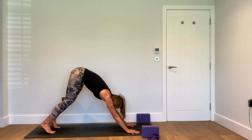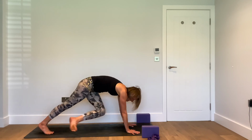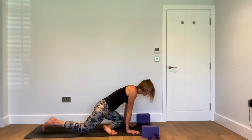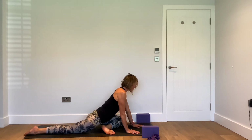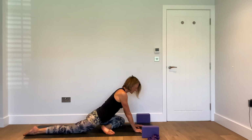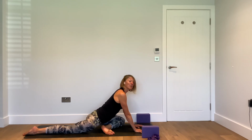And then exhale, left knee behind left wrist. Take your time to get there if you're just finishing your vinyasa. Take the back leg back a little bit, reach the hands in front of you. So the hands pretty much look like I'm doing plank or down dog. I've got my fingers spread nice and wide for now. I'm just allowing the body to settle a little bit in this pose.